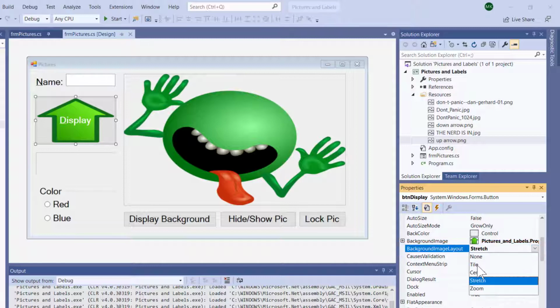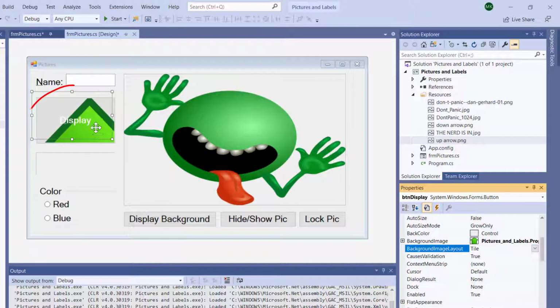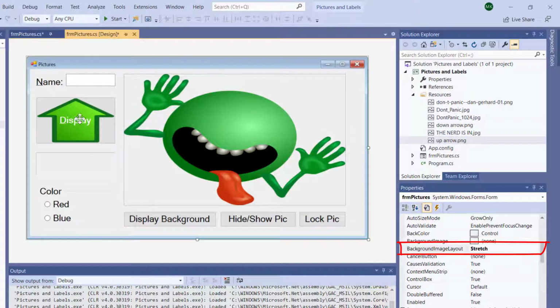Now if you don't do this, like if I just set it to tile, it leaves the image its original size. It doesn't make it fit in the button, and of course that arrow will not fit in the button. If I come over here to background image layout and choose stretch, it makes the image fit inside the button. Okay, so you want background image layout set to stretch.